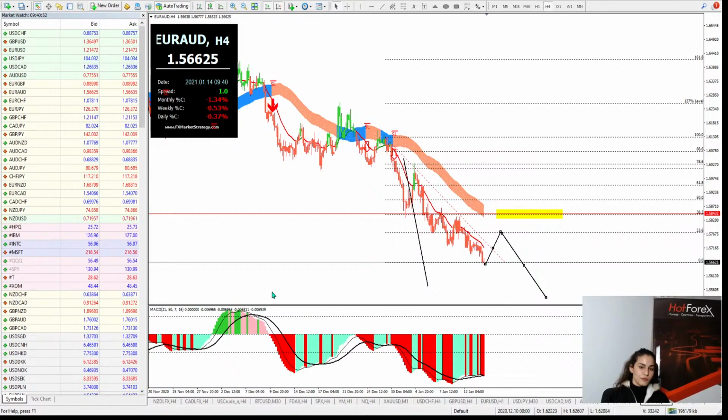We can also look at the MACD right here. It was at the top, giving you the buy signal, from down here. After this buy signal, we got a sell signal here, this intersection. So we came all the way down here, then after this we get a correction. After this correction, we start having another sell signal right here. And you can see the system is color coded, going really nice with the MACD and the price action. It's going pretty cool, okay guys.